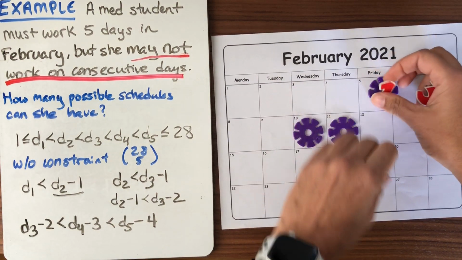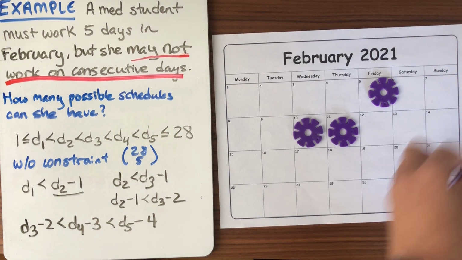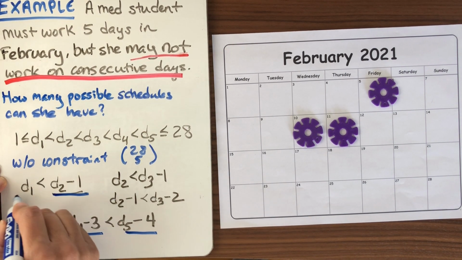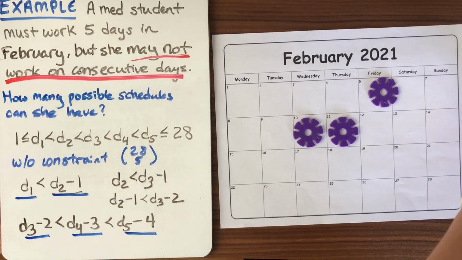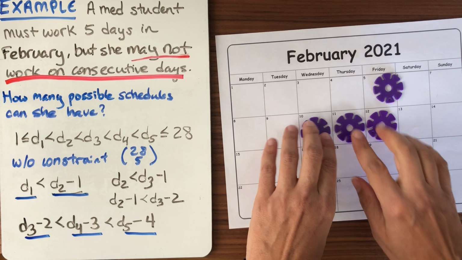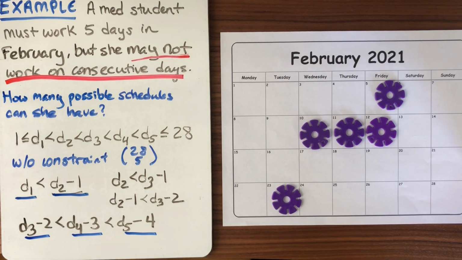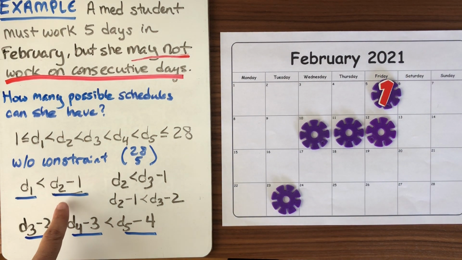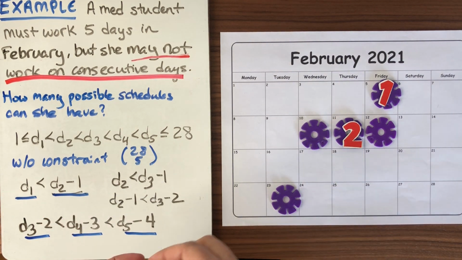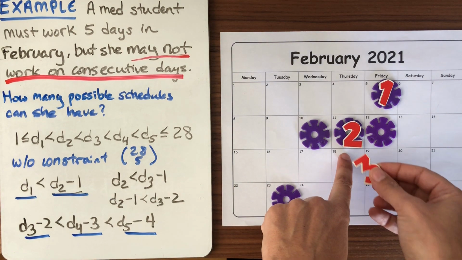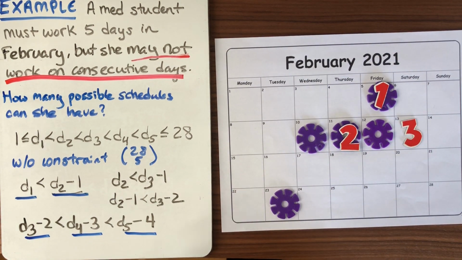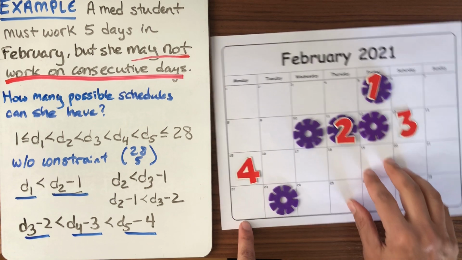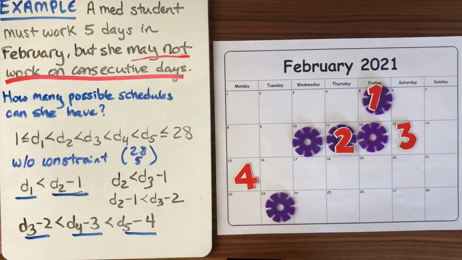Now, what I'm picking with my tokens, I think about my purple tokens as these shifted values. Sorry, I don't have a purple marker. And now I can just throw my purple tokens down however I want. Let's take a really awful one. I'm going to put 3 consecutive. Then how do my numbers attach to these? Day 1 just goes on the purple token number 1. Day 2 goes on the second token, shifted over by 1. Day 3 goes on the third token, shifted over by 1, 2. Day 4 goes on the fourth token, shifted over by 1, 2, 3. And then day 5 goes on the fifth token, shifted over by 1, 2, 3, 4.